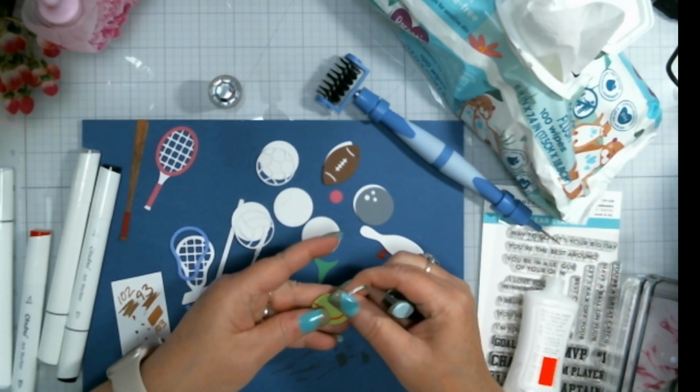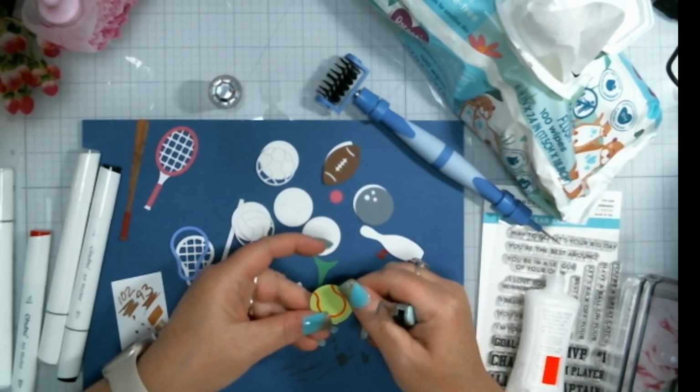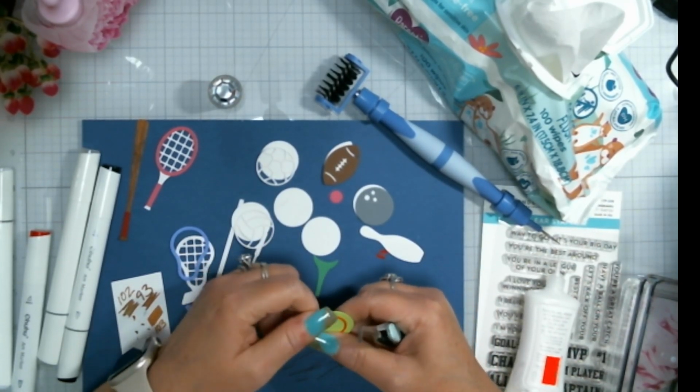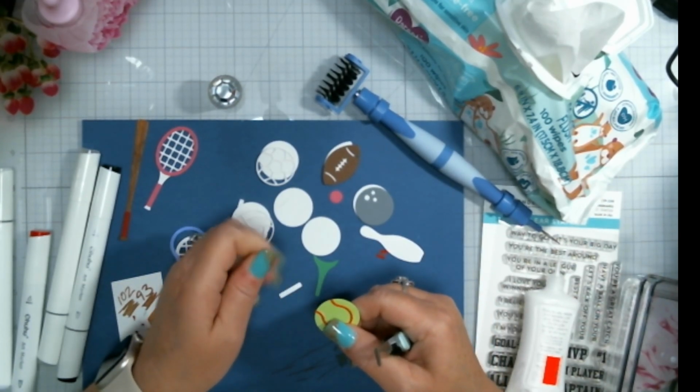So the tennis ball is huge compared to the racket, but that's okay.